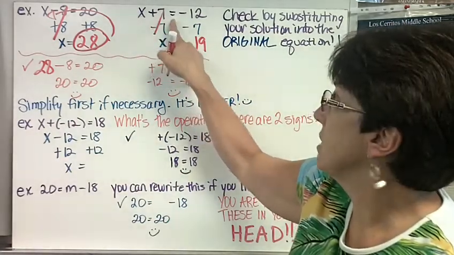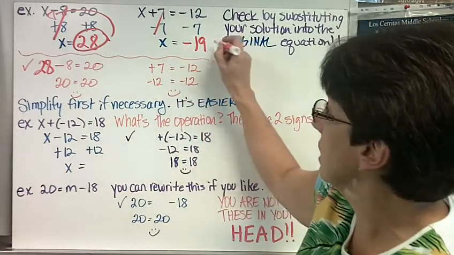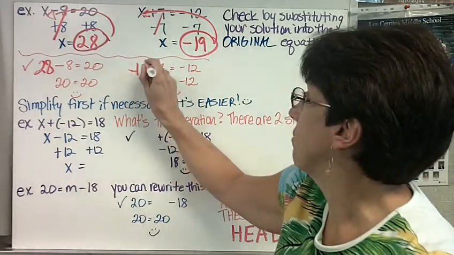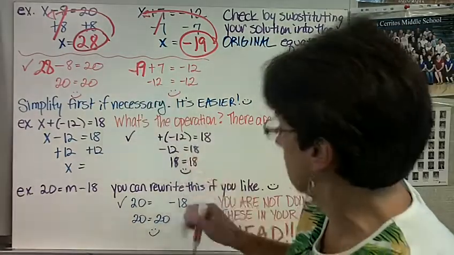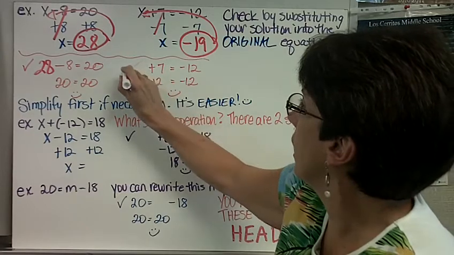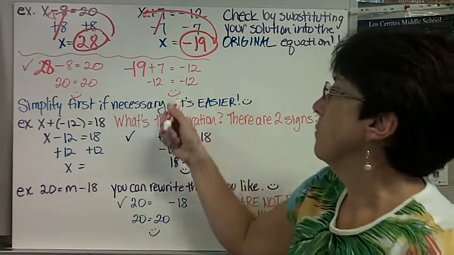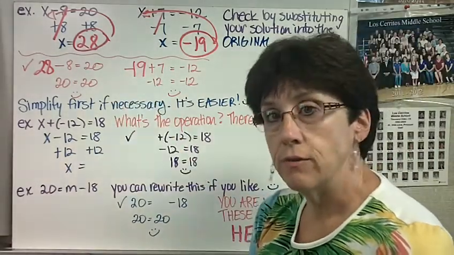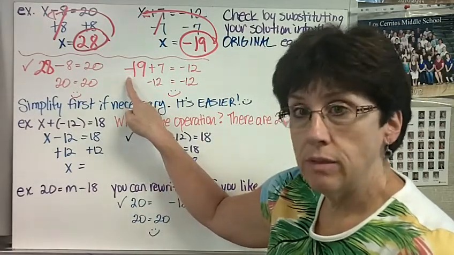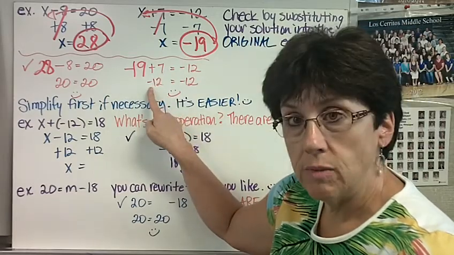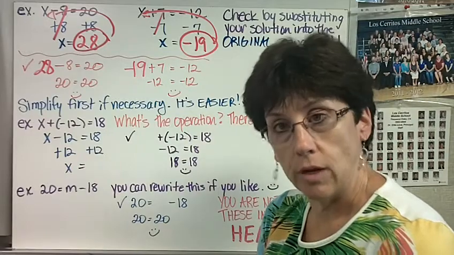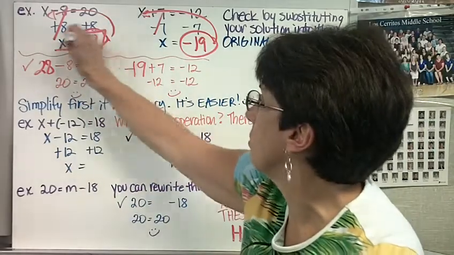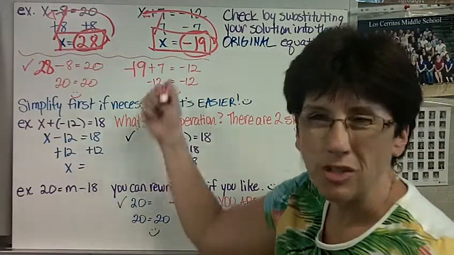Here's our problem. x plus 7 equals negative 12. We got x equals negative 19. I'm going to plug this negative 19 in for this x. So I'm going to rewrite the problem, but I put negative 19 instead of the x. Negative 19 plus 7. Now my signs are different. This is a negative. This is a positive. Remember different signs. You take the difference. You subtract them. There are more negatives to begin with than there are positives. So I know my answer is going to be negative. And 19 take away 7 is 12. So I know I'm correct. I didn't box my answers up here originally. I want to box my answers. You don't have to box your answers in a check.